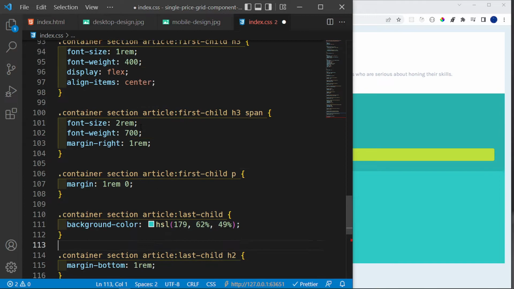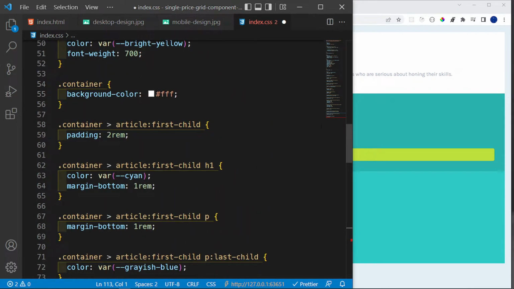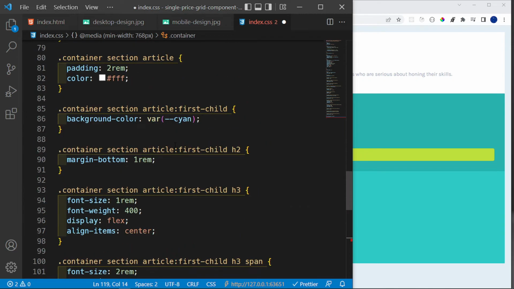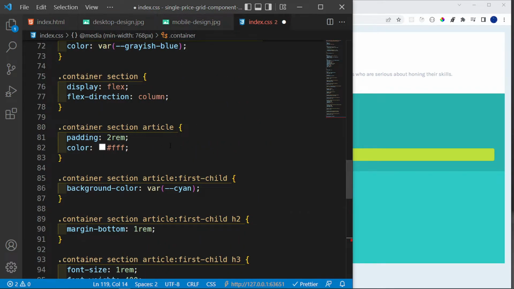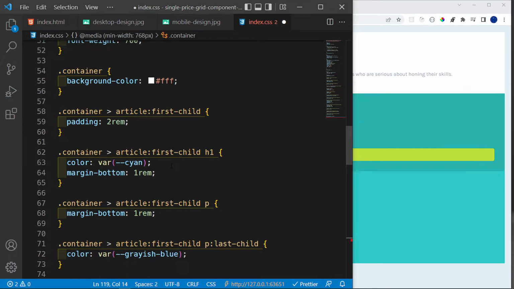So let me just remember how I accessed it. And this is very important when you're adding media queries. If you want to change the particular style of an element in the media query, then you have to access it the very same way that you accessed it on top. Otherwise the media query will not work, the styles won't apply. I found that out the hard way, believe me.